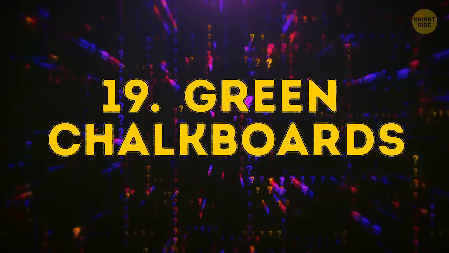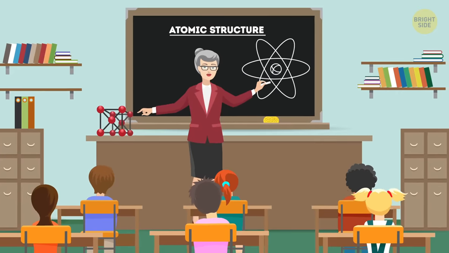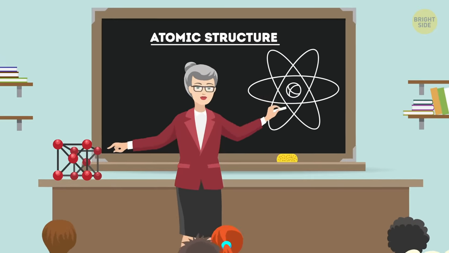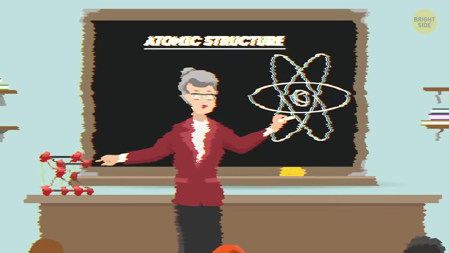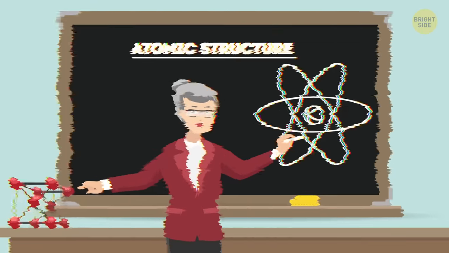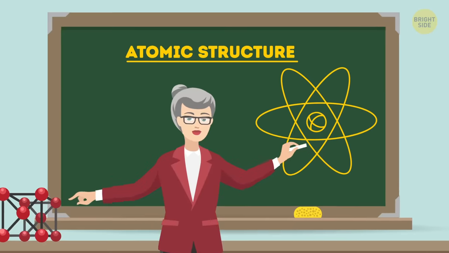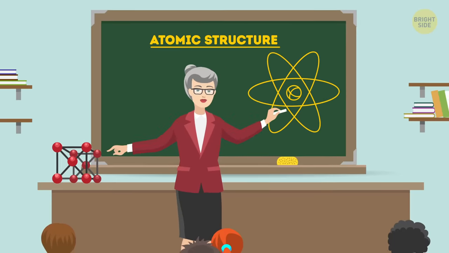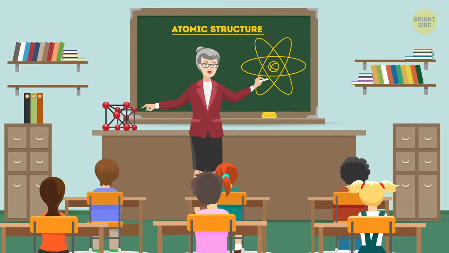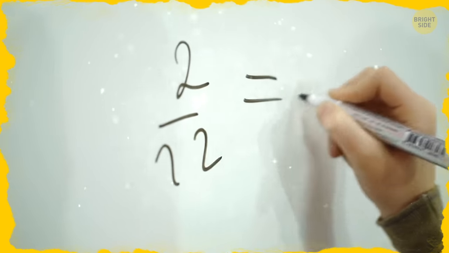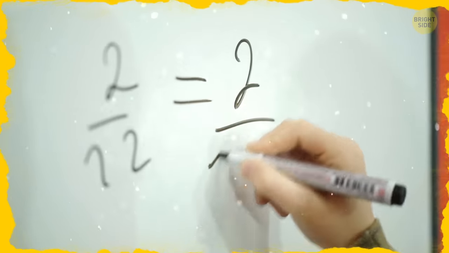Green chalkboards. These classroom staples used to be called blackboards because they were made of black slate. But the harsh contrast of black slate and white chalk strained children's eyes, so schools switched to the gentler green board with yellow chalk. Remember, yellow is the easiest color to see. But now, we've got white boards and different colored markers to make everybody's life easier.